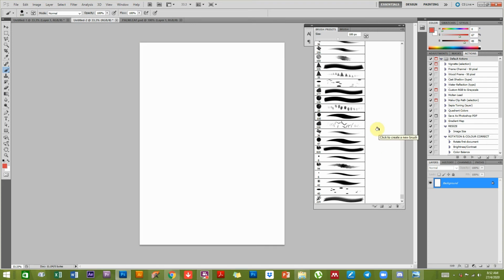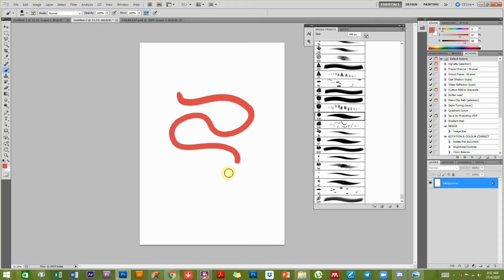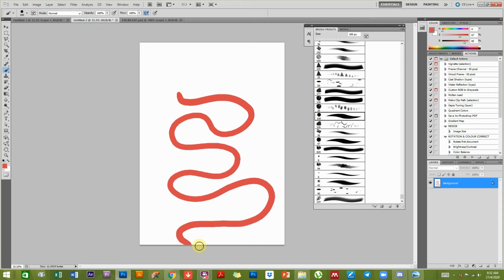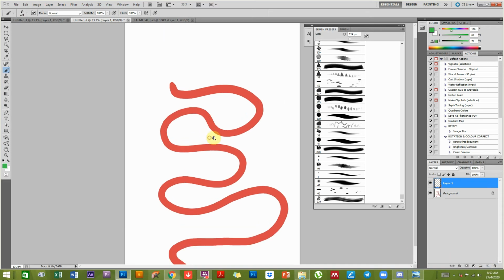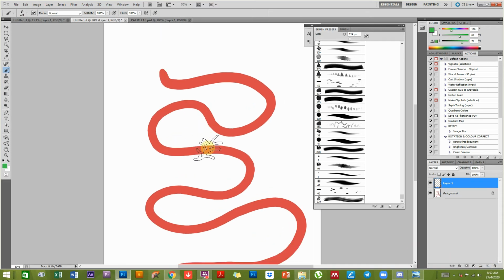I was drawing something on top. Okay, so let's draw a simple shape like a wiggly line in the background. And we take this palm leaf that we have created. Let's choose a green color for it. I want to show you the effect of using the different grays in the brush. So increase the size.